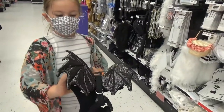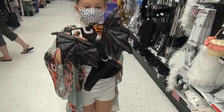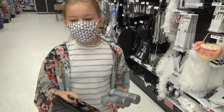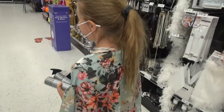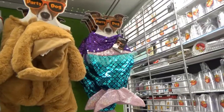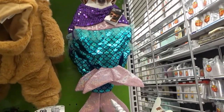Costume for Noodle. He's gonna be a little bat. Oh, we got something for the doggo. Harness that we're gonna give him. Do you think he'll be okay wearing that? Yeah, because he likes harnesses. I think he'll like it more than the costume he had last year. Do we think we need to get one for the cat? Do you think the cat will put up with it? No. So I just heard a funny joke by Candace. So if we put the cat in this, he would become a catfish.